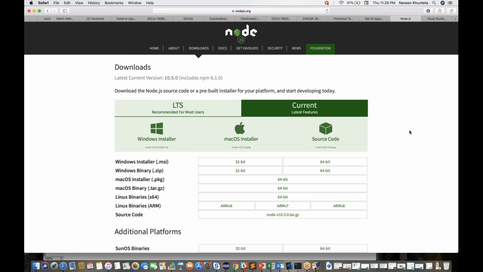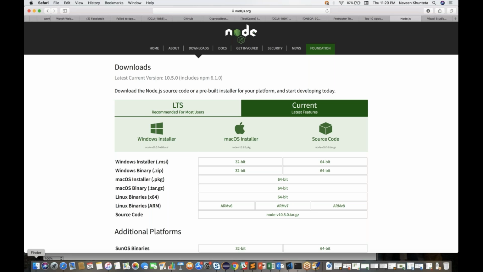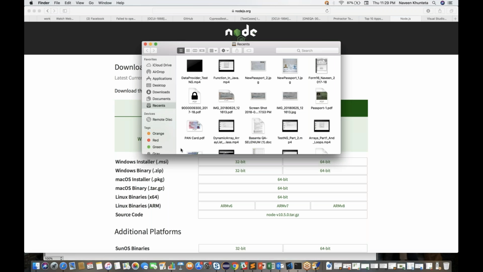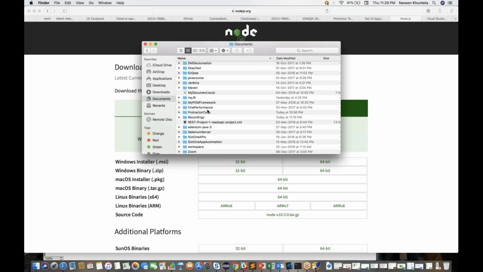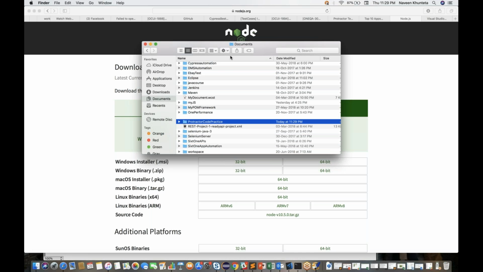just ignore this message. So Visual Studio Code will be opened, and then you have to do a couple of things over here. Then I'll tell you how to do that. So first you open your directory, and let's see, I'm going to my documents directory. Let me delete this first. So you can go to your C drive or D drive or anywhere, and create a new folder over there, so that we will just create one workspace, just like we used to create in Eclipse. So let me create a new folder over here, and let's see, protractor code practice, something like this, right?